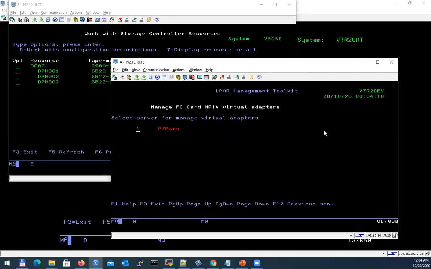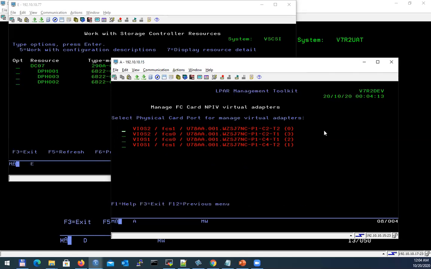So again, you have to select the server, and that menu provides you all fiber ports available on the machine, right? So you can see that adapter or that port, because this is the port ID, port number T2, it's delivered through the VIOS number 2, and it's known as FCS1.